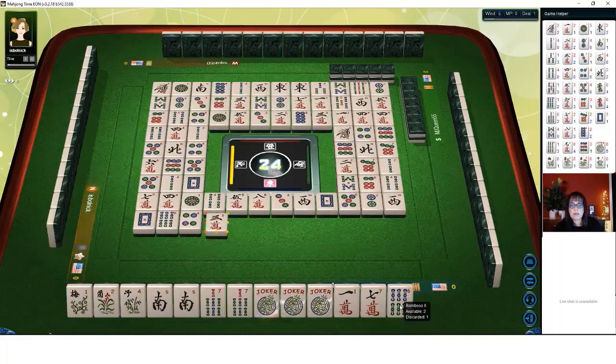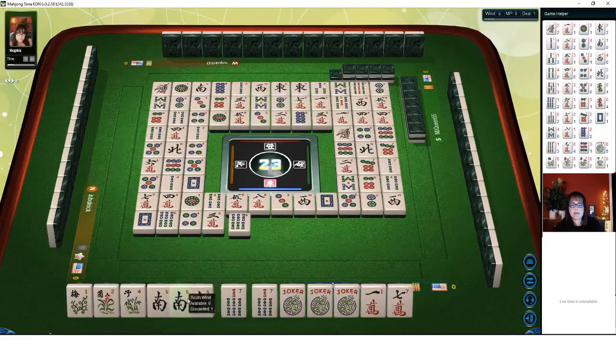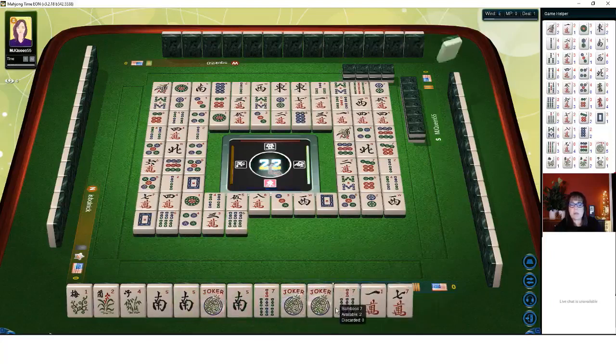Three characters. Okay, we did get the South. Six, so we're ready to quint and we're ready to pung Kong. So we're set for this quint. Is there time to make it happen, though? I don't know.